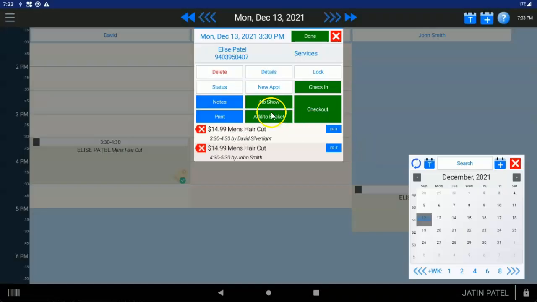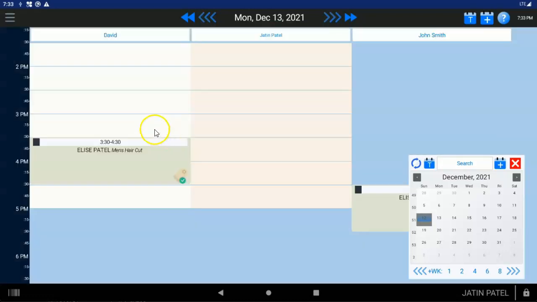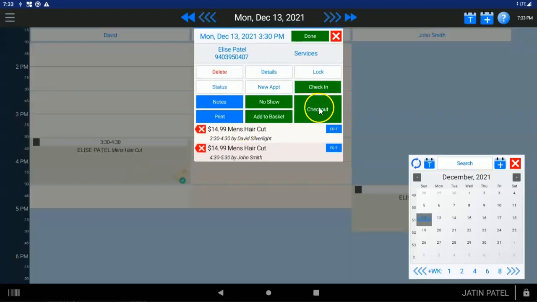What is the amount of the deposit? And then once you put in the amount of the deposit, then we will create a Clover order and charge the customer. Now, the reason that's important is because later on, when you go to check out this appointment, you tap this checkout button, we will create a Clover order and we'll put a discount for the amount that they already paid. And we'll put a note that says it's for the deposit, right? So that's how you would handle a deposit if you ever need to.